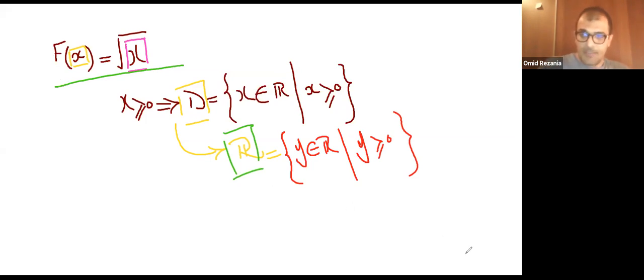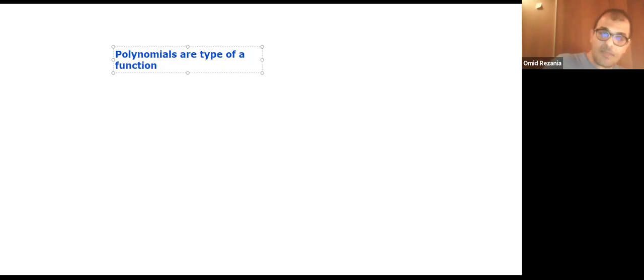Now, however, our new lesson for today starts right now. That one we talk about the polynomials. When we talk about the polynomials, what do we mean? We come here and say that polynomials are still functions. I'm going to write it here. Polynomials are a type of function or a transformation, but with different characteristics.